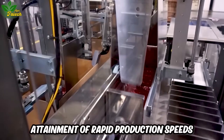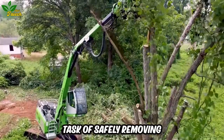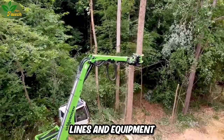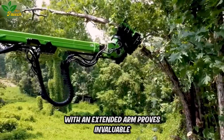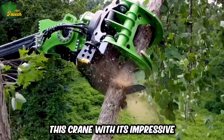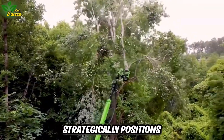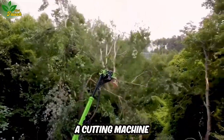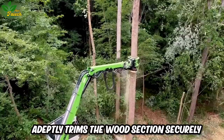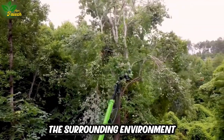For the specialized task of safely removing towering tree branches along roadsides, especially near power lines and equipment, a dedicated crane equipped with an extended arm proves invaluable. This crane, with its impressive reach of 10 meters and a height capability of 15 meters, strategically positions a cutting machine. The motorized cutting mechanism then adeptly trims the wood section, securely clamping it before a gentle descent to the ground, minimizing impact on the surrounding environment.